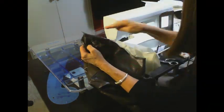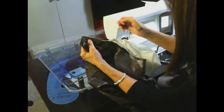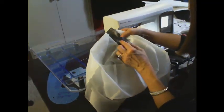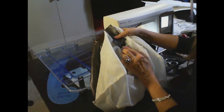Alright, so notice as I stitched along here, and I picked up right into that lining piece where it came from the other side so that I enclosed my lining. And now when I look inside, this now is outside. You can see my lining is completely covering.